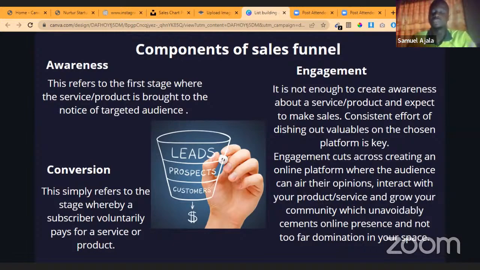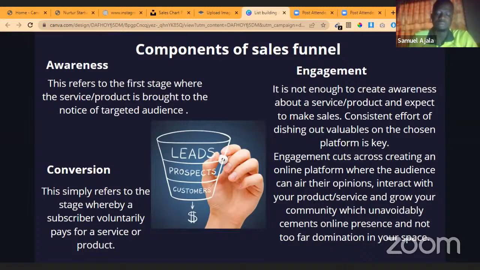They might have given you 50% of what you get from that course, just to captivate you and make you interested. So that's how they engage you. So whatever platform you choose, maybe it's through social media, maybe it's a website, or maybe it's even a landing page that you designed for that particular service or product, you have to make sure you engage people consistently so that they will have you in their mind.